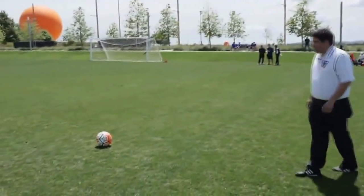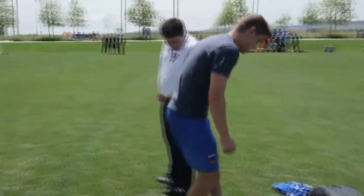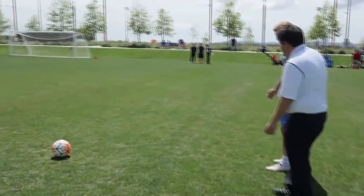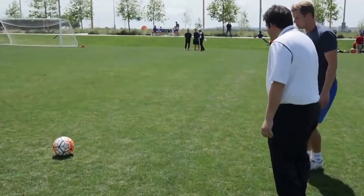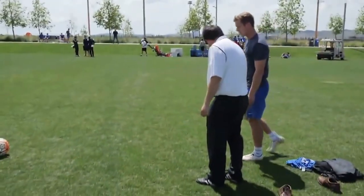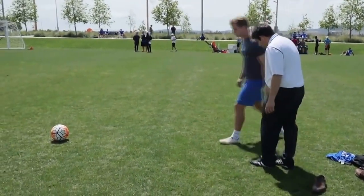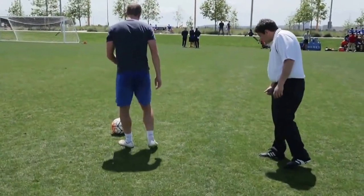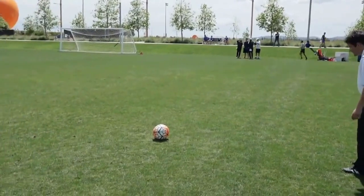So how's my run-up? Should it be a little more here or should I be more sideways to the ball? The further you go angular, the more it's going to spin, but also the less power you're going to be able to set. It's how you feel — some guys line up their pace, but I just get a comfortable distance. Make sure your foot is placed a little bit behind the ball so you have that lift off from the ball. If you place it too short, you're going to hit it low.